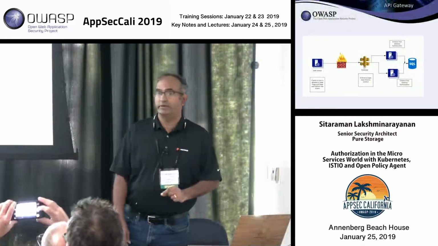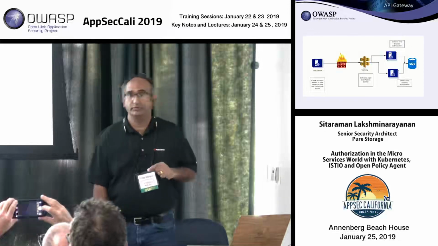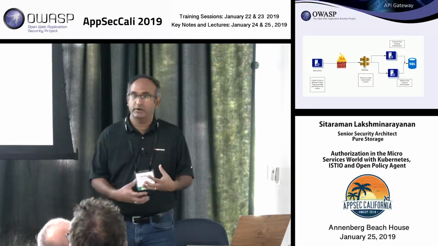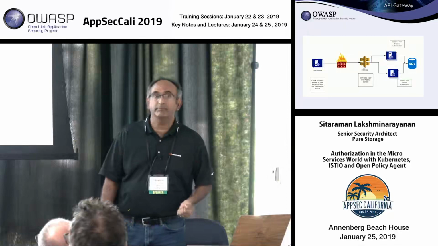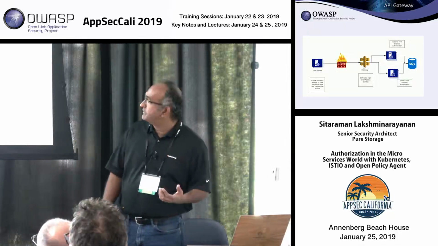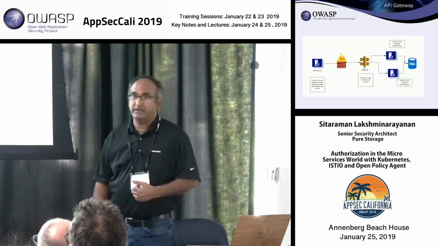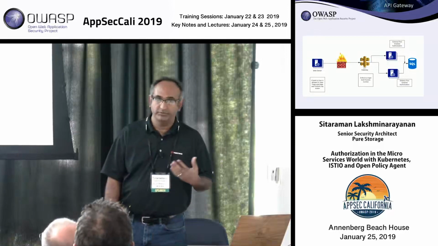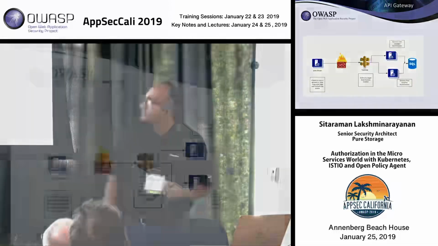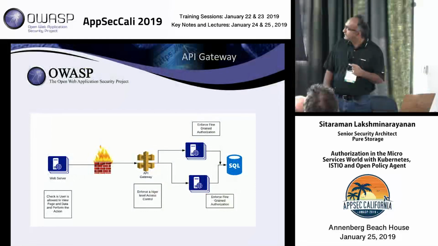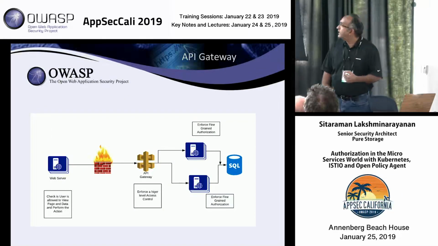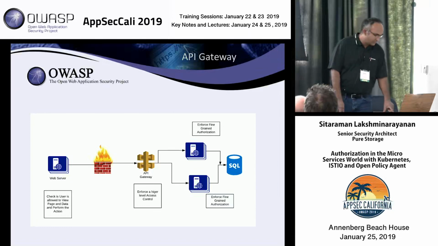Then one API server became multiple API servers, right? So then you started having this scenario where each team wanted to make their own API servers available. They started abstracting out all the business logic, started deploying API servers. Once the API servers kind of got out of hand, then the concept of the API gateway came, right? So the Amazon API gateways today, it used to be a bunch of different web services security gateways before. The notion here is that your web server will talk to the gateway. The gateway will enforce all the authorization and authentication you need to do. Then the gateway will talk to the internal services. And then the internal services will have access to the database.